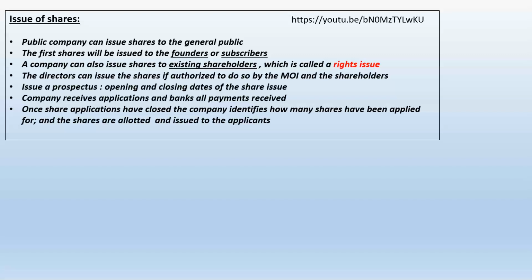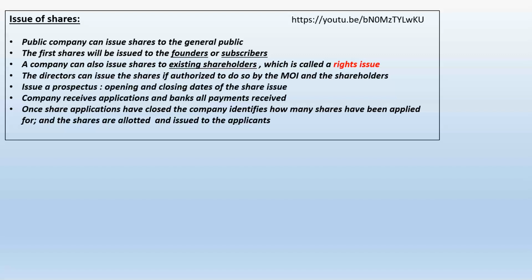However, if there is not enough interest in the marketplace, and let's say we have 100,000 50 Rand shares on offer, but we only received 75,000 applications for shares, then obviously we're going to allot all 75,000 applicants the shares, and then there will be a shortfall of 25,000 shares.